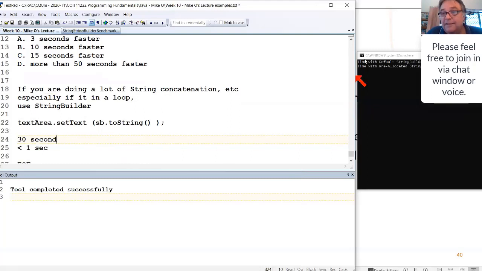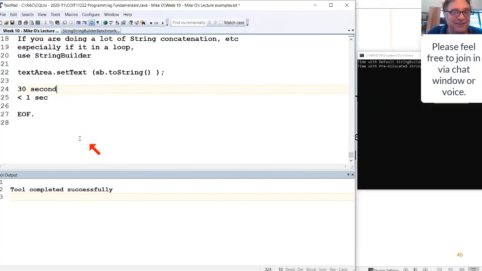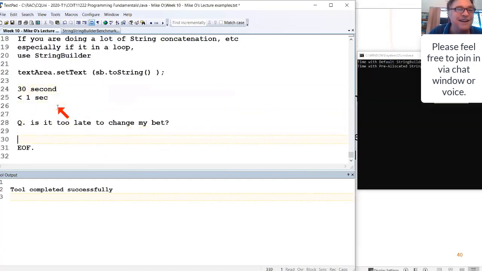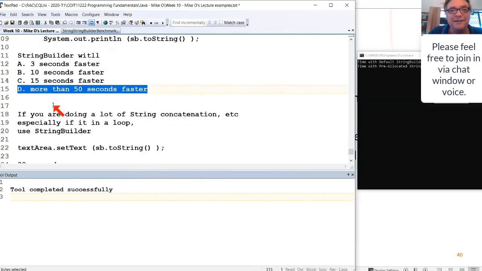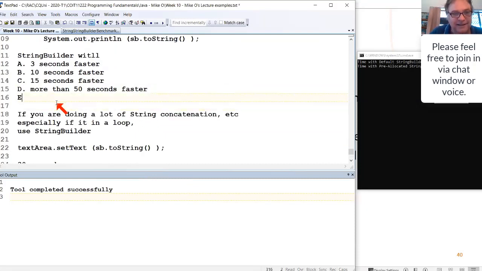And you can really see that's the case here. To be honest, I don't know how long this is going to take. I haven't run this on this laptop. It could be until Friday's shoot, I don't know. Wayne said here, is it too late to change his bet? No, we can change it. So we know that's the right answer now. In fact, if there was an answer E saying more than 5 minutes, I think what we're seeing now, we'd all be going with that one.